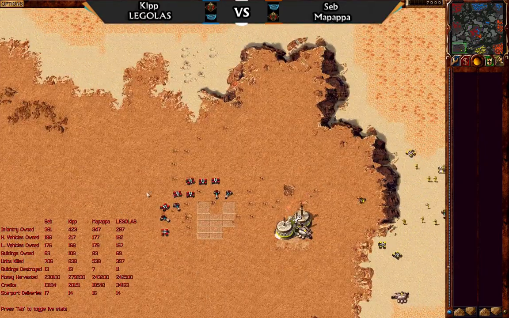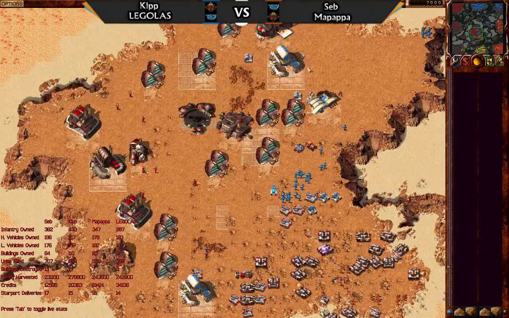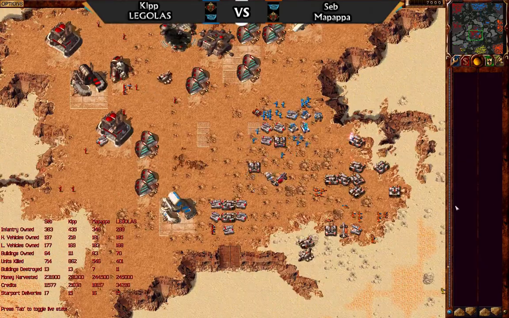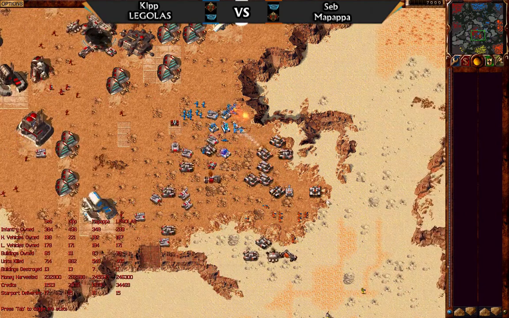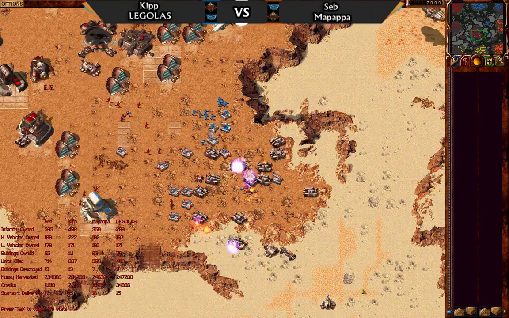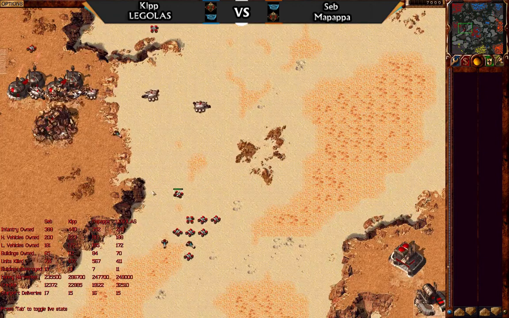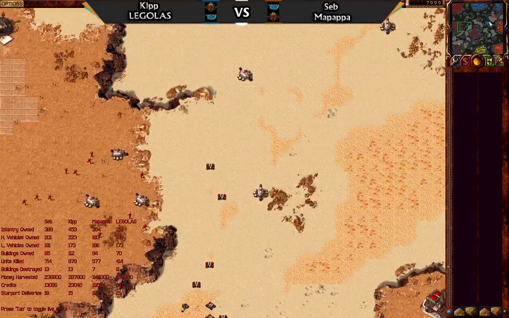In the meantime, I did not see this, but Keeper is doing sneak attacks on Seb's only expansion, which is the one to the bottom left. So for now it seems Keeper and Legolas will hold the mill. These Devastators not really paying attention, Mapappa, and he will lose them. Seb managed to get rid of his attackers on the expansion and has secured it to some extent. Keeper might be getting ready as a sneak attack or something.